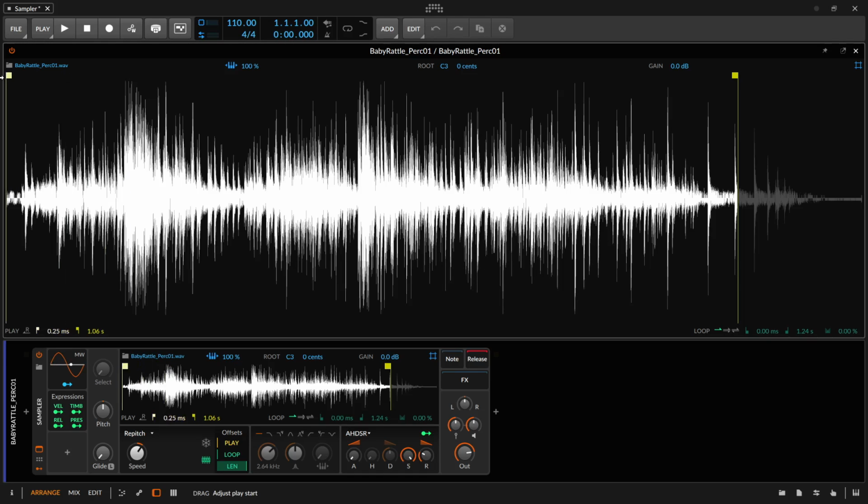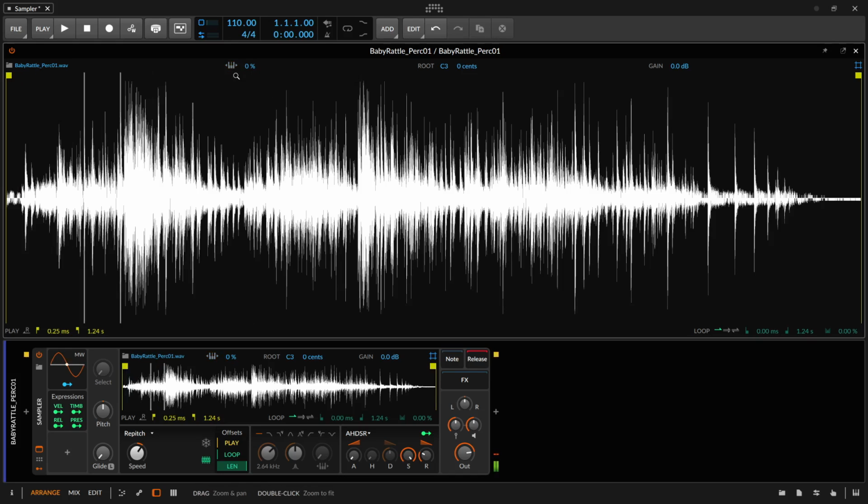Let's go ahead and take our markers back to the very start and end, and then up in the very top left corner, we can see the name of our particular file. Here we have our key tracking. We can disable that, so when it's off, no matter what key I press on my controller, it's going to be at the same pitch. Turning back on. And then we have a percentage of that key tracking that we want to allow. We can then set our root here by click, hold, and drag up or down. We could also double click and then manually enter a value, press enter, and we can adjust the cents here.